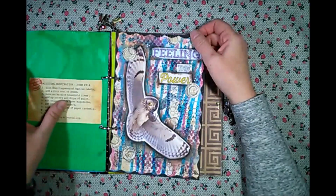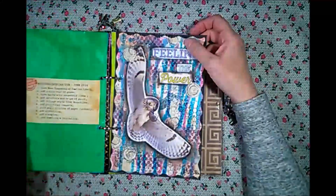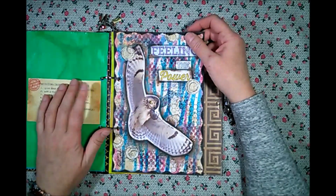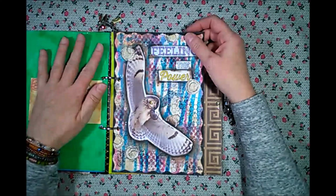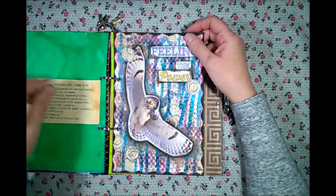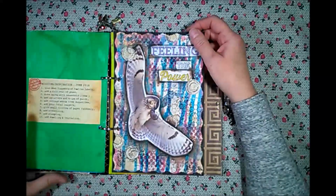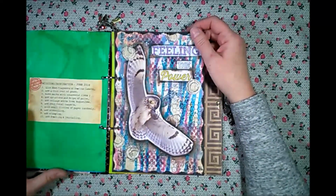That's June. Oh, by the way, I just added some color to the back of each of these, just some acrylic paints with a baby wipe. I just didn't want the pages to be completely white. Well, first of all, they weren't white. They had all kind of dots and sprays on it. When I work, the backside of my pages always get a little messy, so I wanted them at least to have a little color.